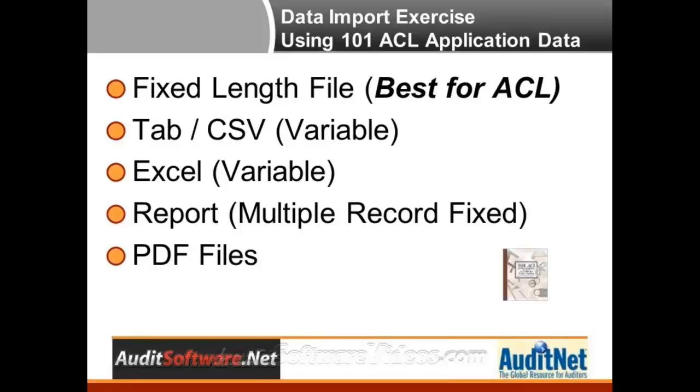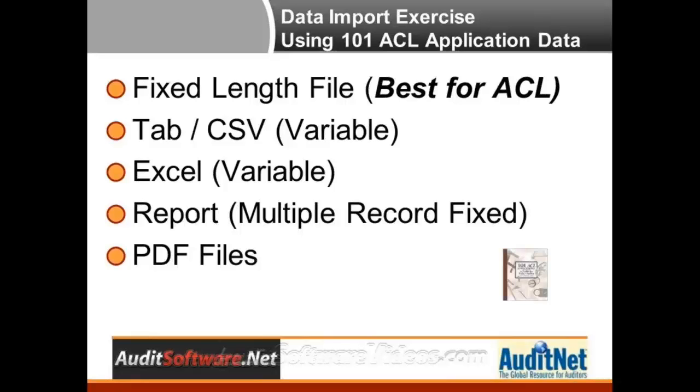Of the different file types, the fixed length file type is one of the best for ACL, not only because ACL tends to turn everything into a fixed length file anyway. By its nature, it likes to do that, and that's one reason. Another reason is that it leads to consistency down the road. A year from now, when you get the data file again, if it is fixed length, you can just bolt it in and run it again, and hence a good reason. The last reason is that a lot of times the fixed length files are raw data files that are coming off the system and are, let's say, purer data.